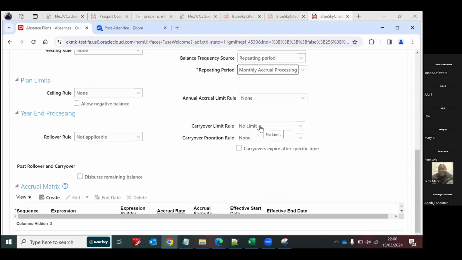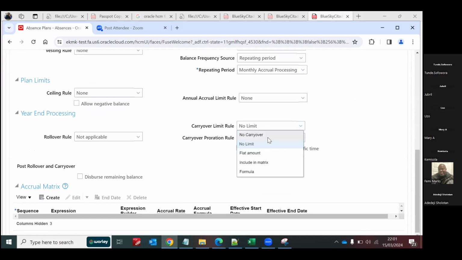No limits means when you have 25 days and you do not use them, next year your 25 days will meet you there. So you will get a new 25 days and you will see another 25 days. You carry over 25, you have a new one, making 50 days. So that's why it says no limits. You can carry everything over.